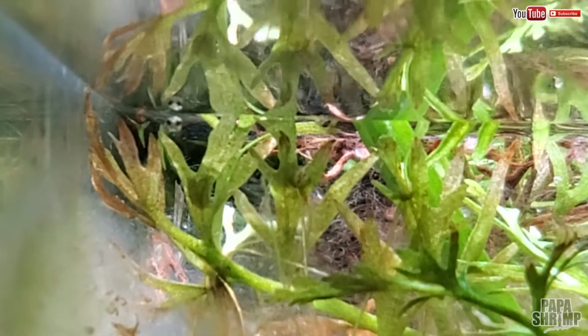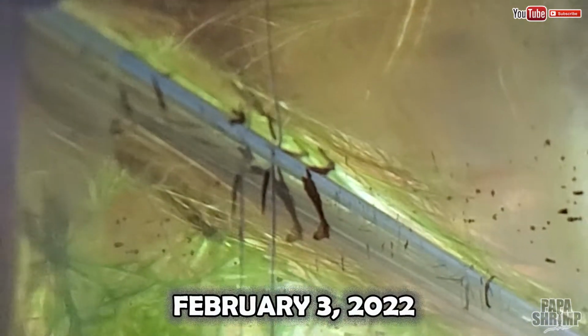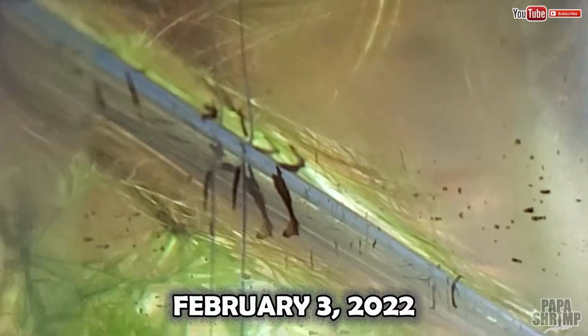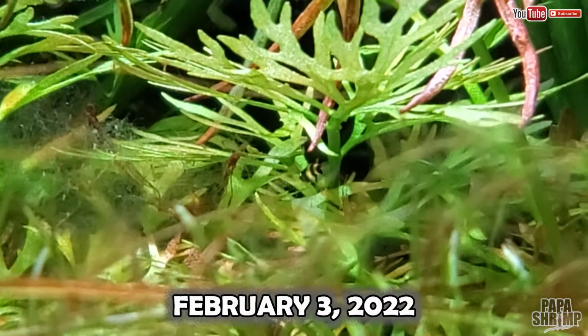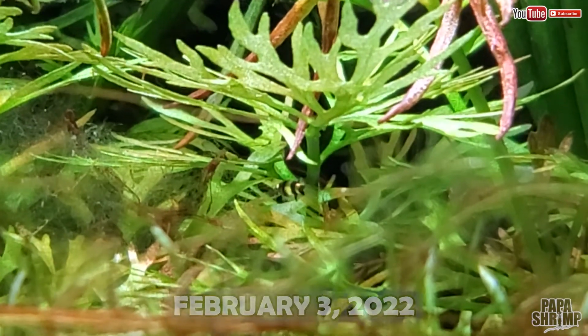Hey everybody, welcome back. This is the third and final installment in the three-part series that I've done on the clown killifish breeding project. It's February 3rd, and as you can see, some little colorless fry as well as adolescents.